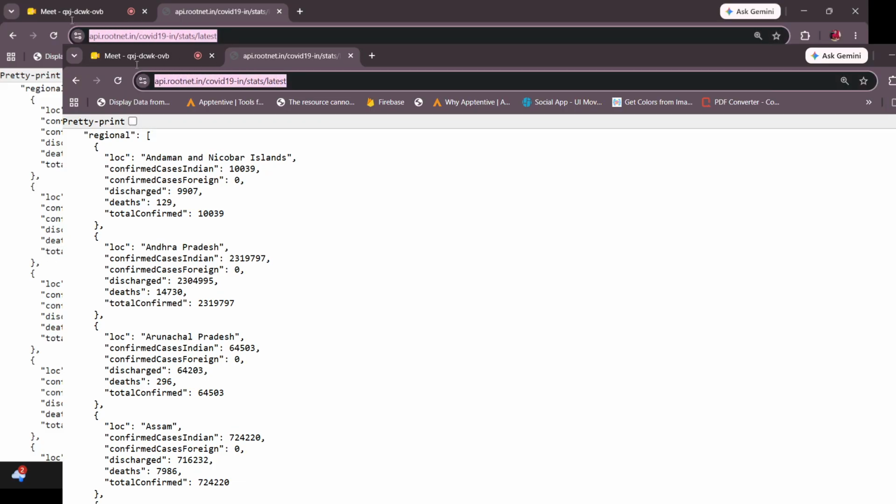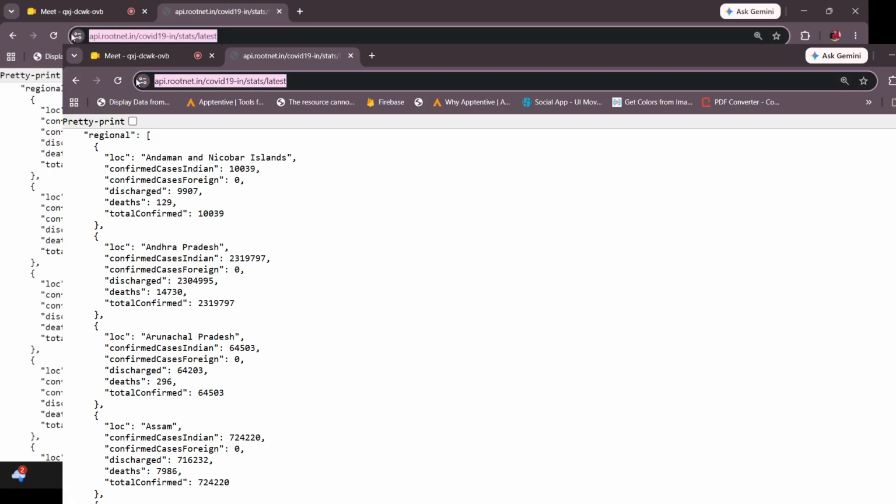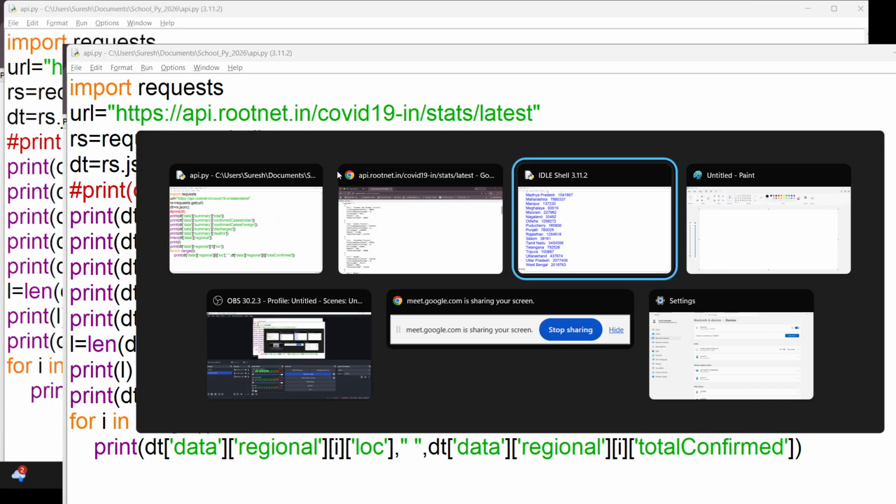Assume that this is the API, and they will tell you to do one thing from this API: extract the location, confirm case, discharge, and the total confirm case, and give me one Excel or CSV file. Now, what is the task actually? They are providing just one input, and that input is a JSON value.